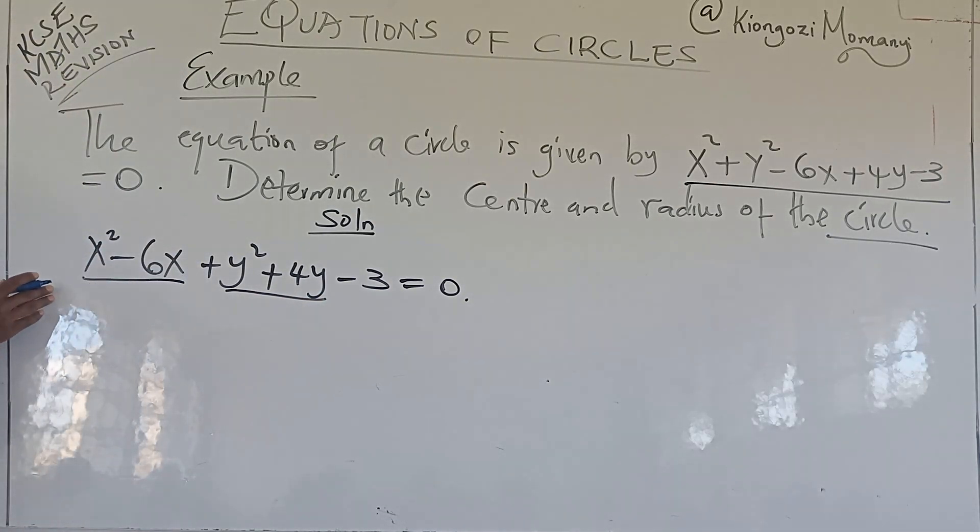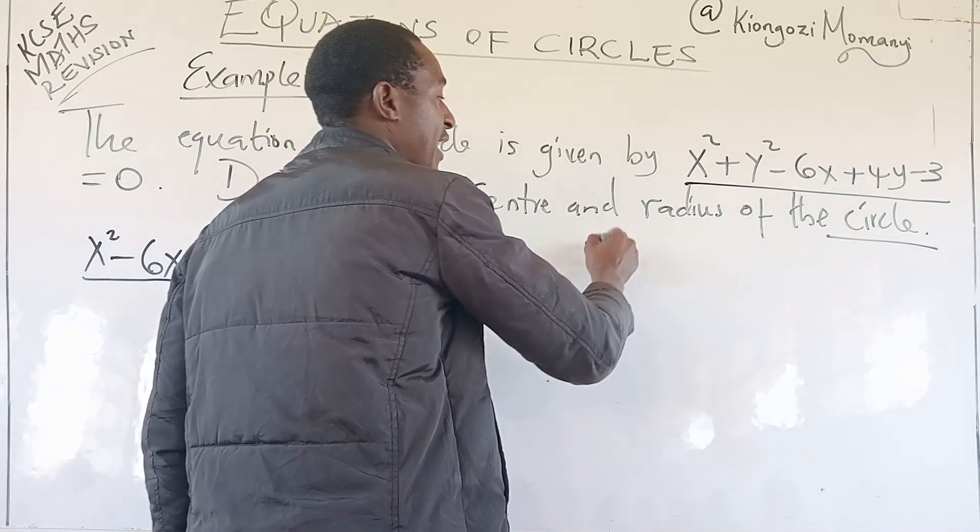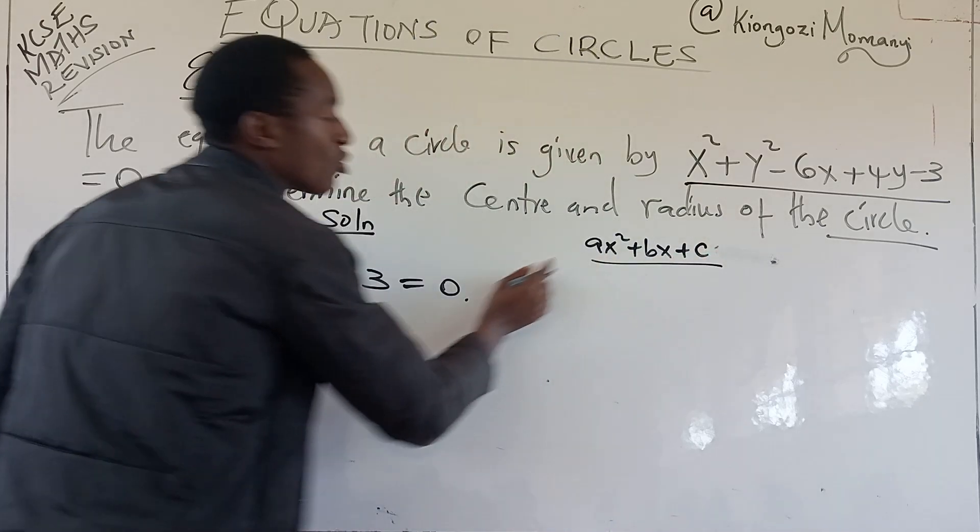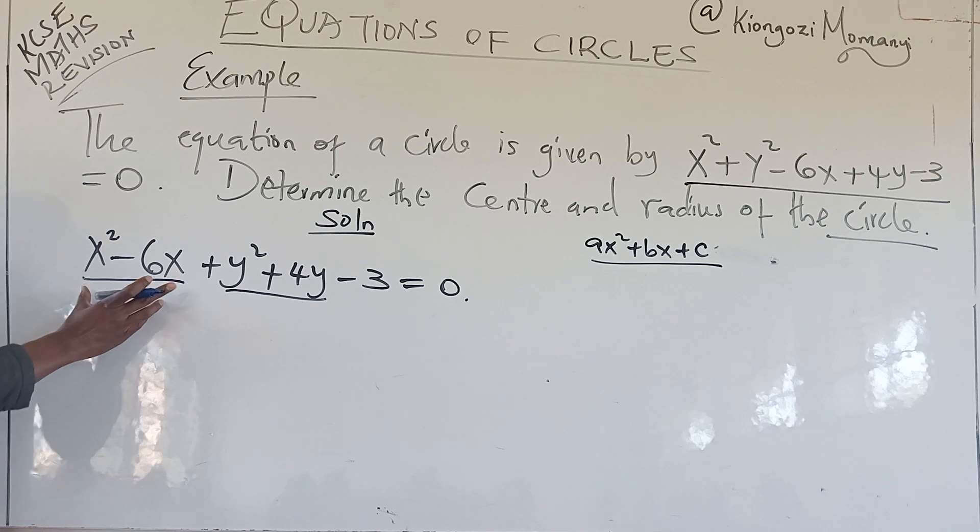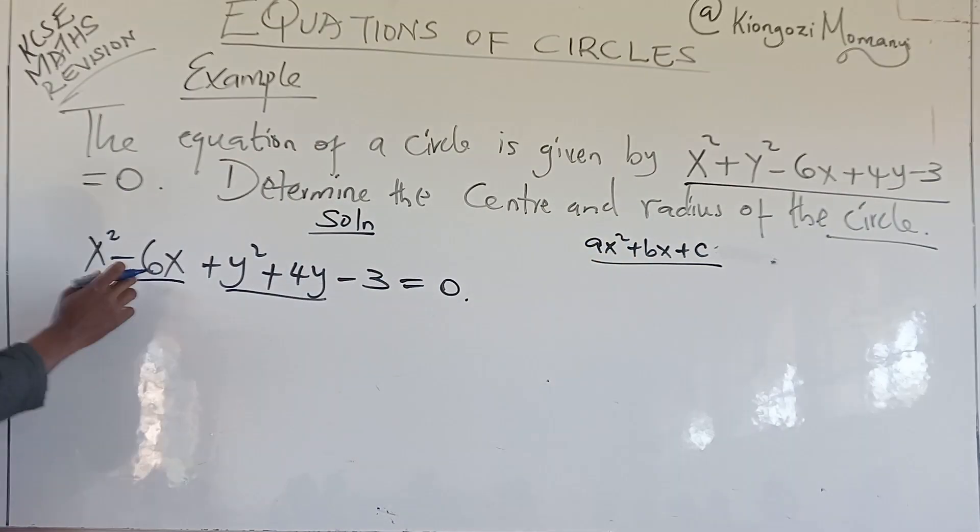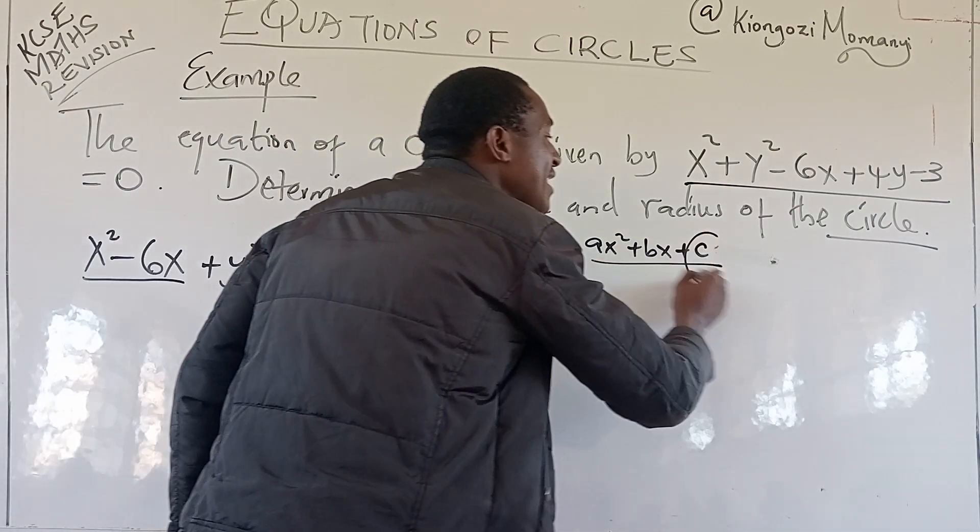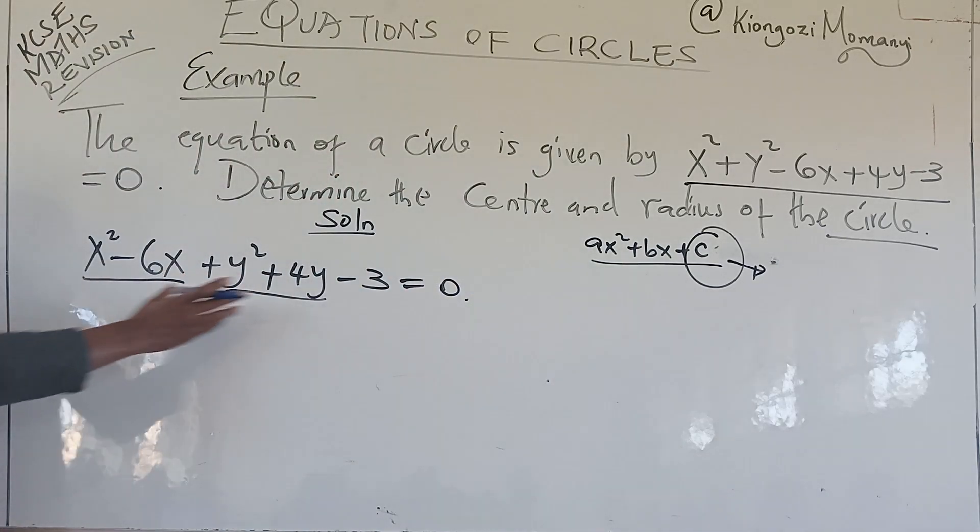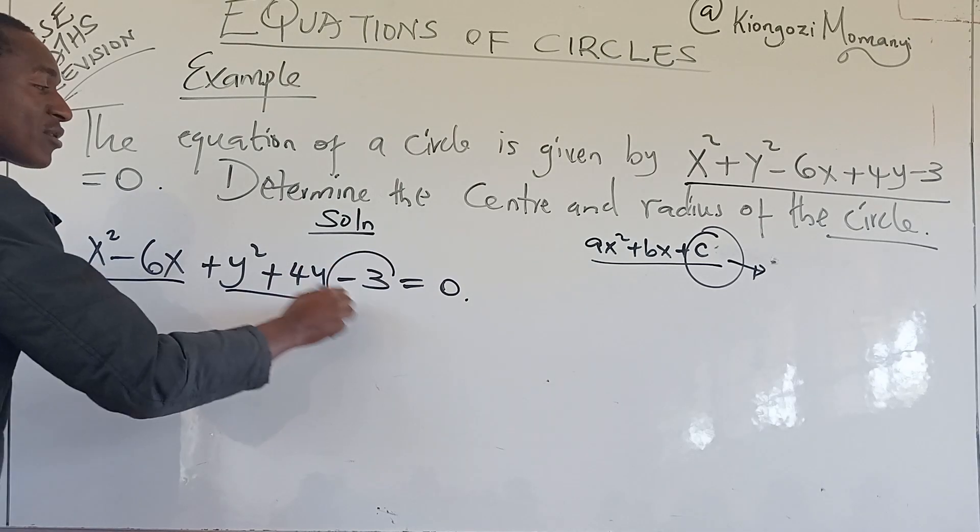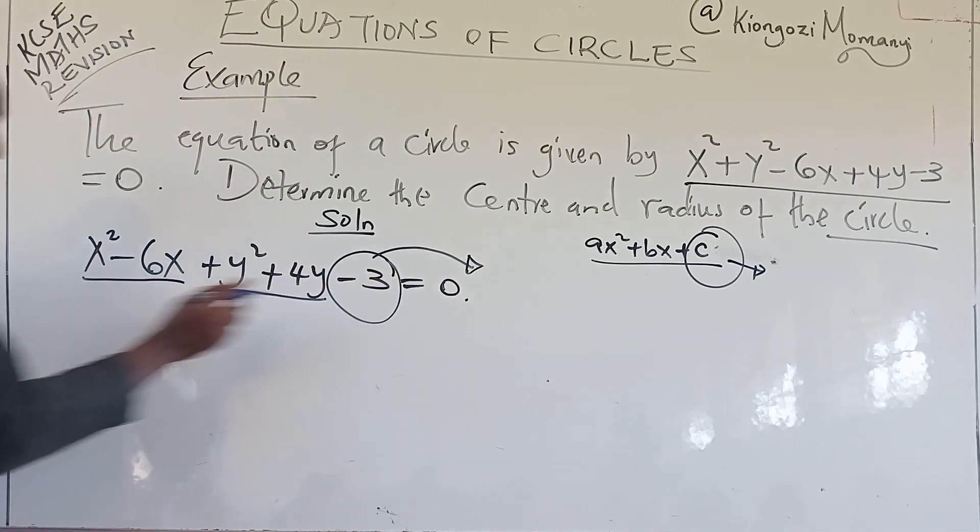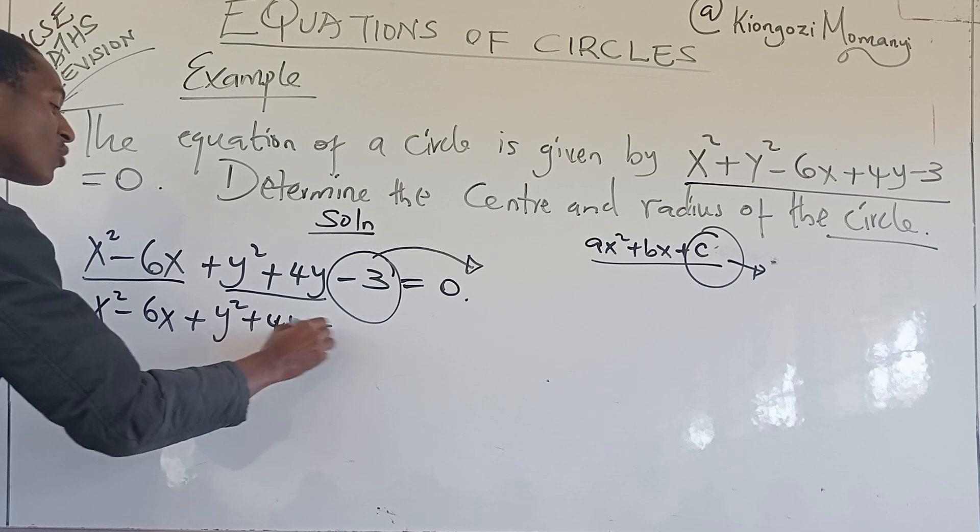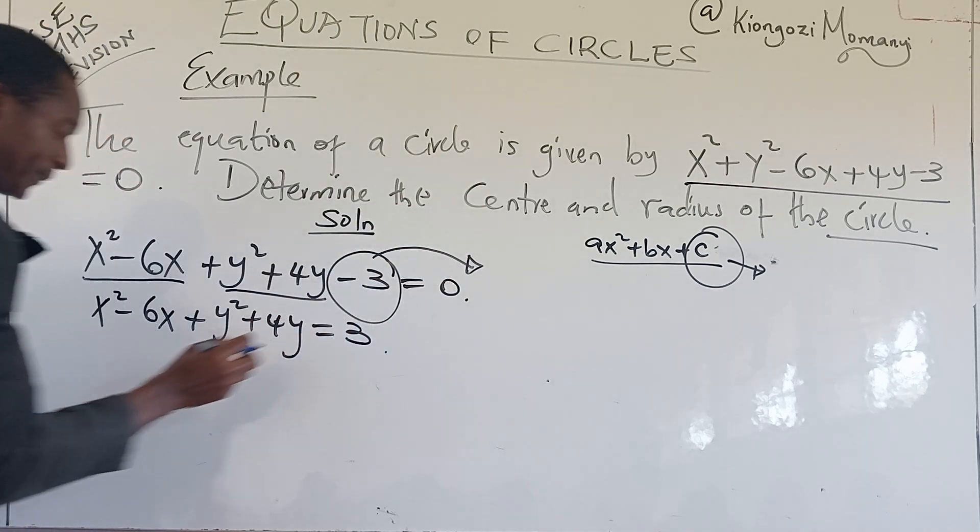So this first step here will enable us to look for a value that is missing. In this first quadratic here, we have a value that is missing. And that value is c. You know, a quadratic equation is written in the form ax² + bx + c = 0. So in this one, we already have x², or the first part. We also have the next part, second part. But now the most different part is c. We should look for c and put it in the place of b for the first one and also for the second one. But again, remember, this constant should be moved to the other side of the equal sign. So we have x² - 6x + y² + 4y equals, it goes to becoming a positive 3.